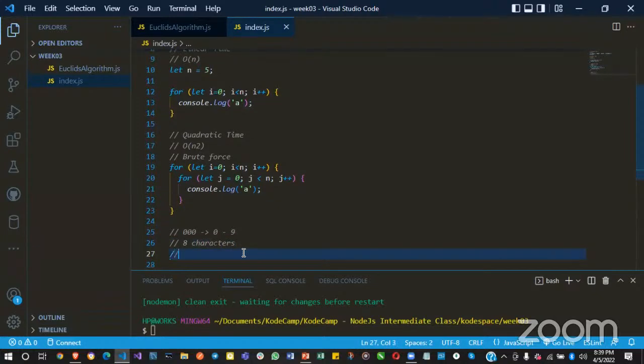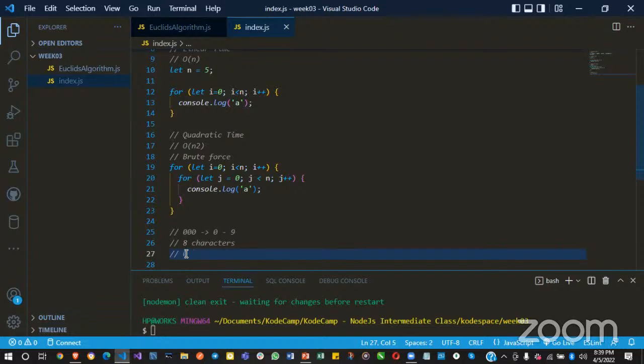We don't want to use only 8 characters, because 0 to 9 is just 10 possibilities. Let's say we have only 1 digit now.